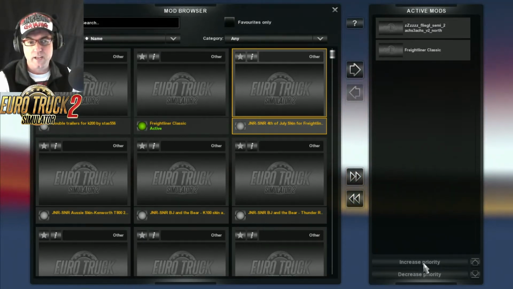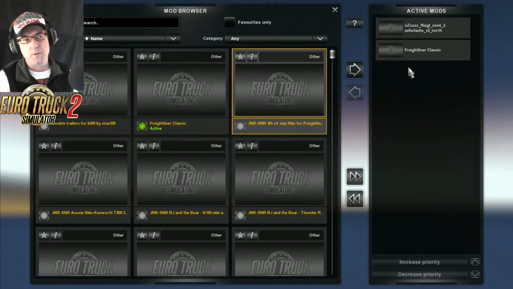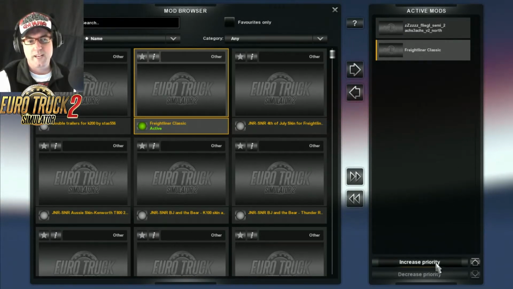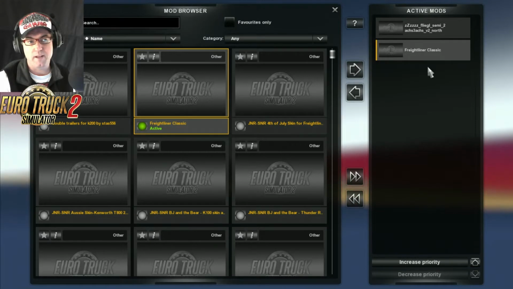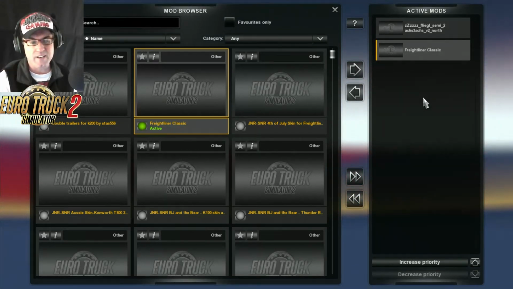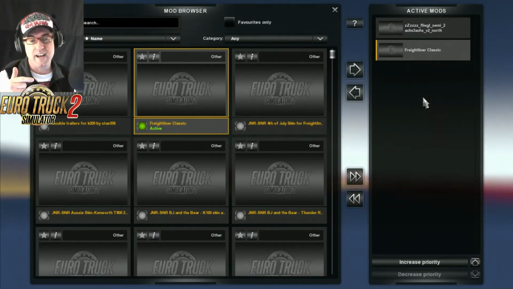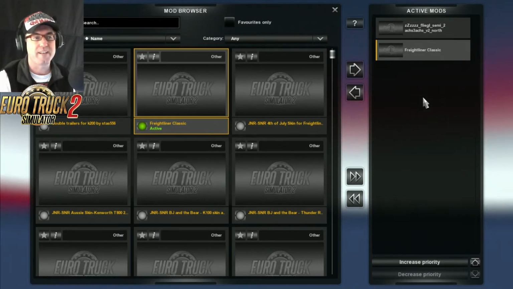You can also increase the priority of the mod. So if, for example, we would like to see the Freightliner Classic loaded first, we can increase the priority by going increase priority there or pushing the arrow up. And if there's something that sits underneath it, like a skin, that needs to load second, then you can put the skin underneath it, and that will allow it to load second, so it now gives priorities. That's another really good thing.